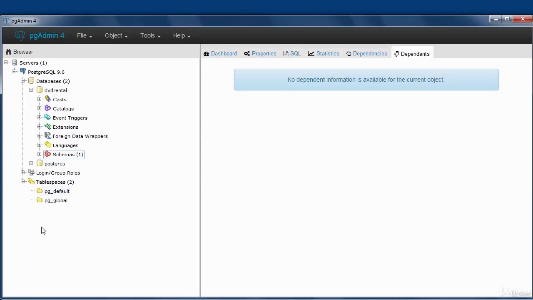Any data relating to the users is stored in this table space, while the second is pg_global. This table space stores any data relating to the system. So these two come as default when you install the Postgres server.